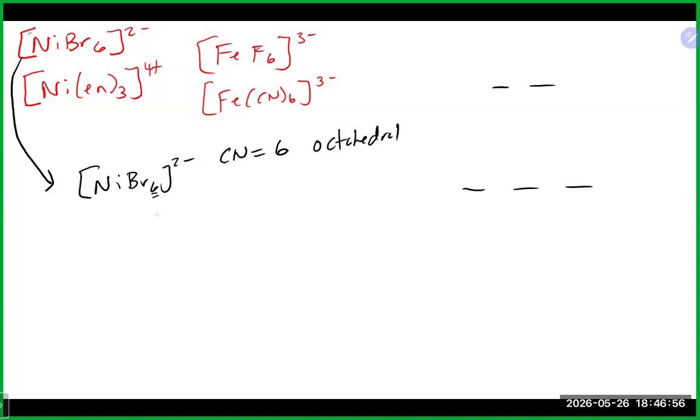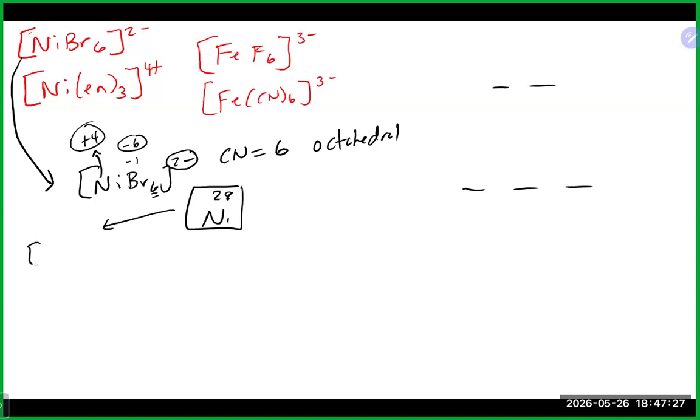So what we want to figure out is what is the charge here on the nickel, and -1, there's -6. The overall charge is -2. That means that our nickel here would hold a charge to balance it out to that -2. If we look on the periodic table, nickel is number 28, which means if we write the electron configuration for nickel, that's going to be argon 4s2, 3d. I don't know where we got there. 1, 2, 3, 4, 5, 6, 7, 8.